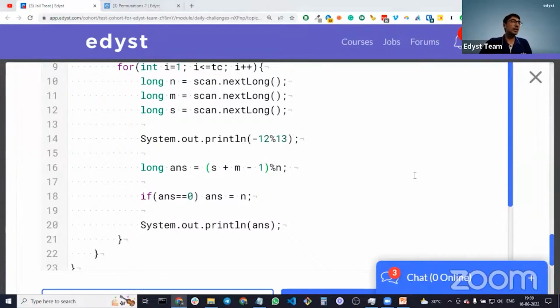Math.abs in the print statement? No, that would be incorrect because we're looking at modulo over here. For example, minus 12 modulo 13. If you take the absolute value, it will become 12, but it should not be 12. It should have been 1. We saw in Python, minus 12 modulo 13 should be 1. If I did the absolute value, it will give me 12, right? So that's where the issue is. Avoid negative numbers in a modulo with Java. Your life will be easier. Please avoid negative numbers in modulo with Java.